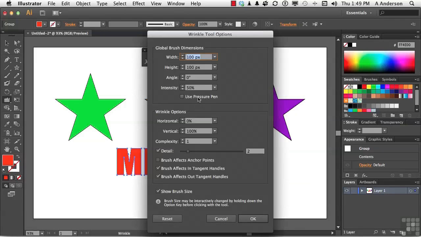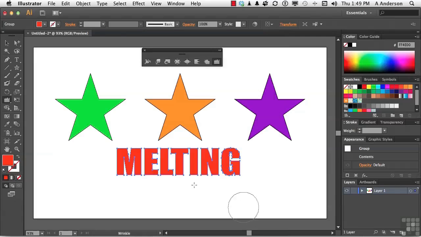What I'm going to do is change the intensity higher. I want it to work faster. I'm going to come over here and let's make a little bit of a different brush. Something like that. Now watch what happens to this when I do this. This really, to me, is just a blast, what this thing does. Well, to me, it looks like it's melting it.